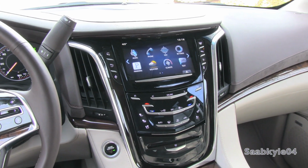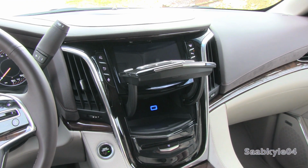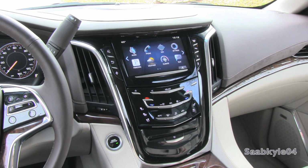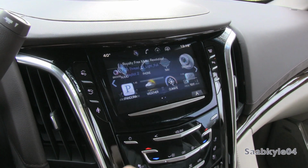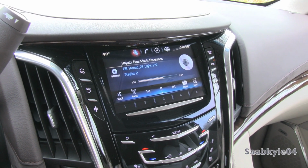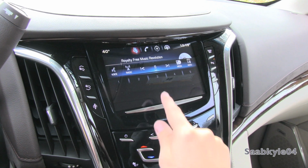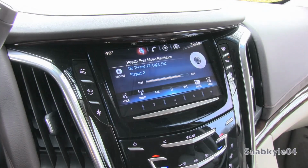One thing that is shared between them, or some sort of variation, is the hidden storage compartment, yielding a secure storage area that you can also put a phone or iPod and plug it into the illuminated USB port. The cool thing with the Q system, it takes just a little bit to get used to, is that it incorporates many of the same features and functionality that you would find in your smartphone or tablet, including swiping, pinching, scrolling, and more. Of course, those actions depend on which menu that you're in, such as the audio screen, you have an expandable preset area. There's also quite an elaborate voice recognition system.